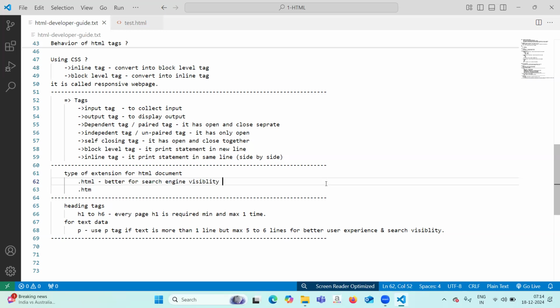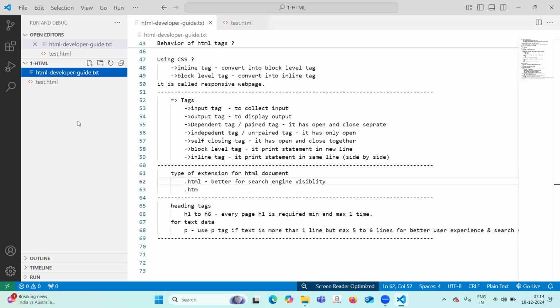Okay, right. Now we will create one file here and give the file name something like page 123. We can create page1.html.